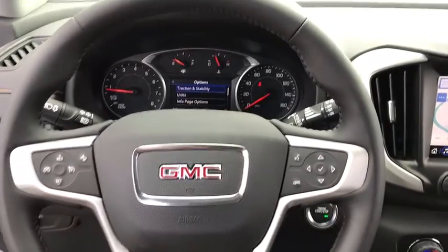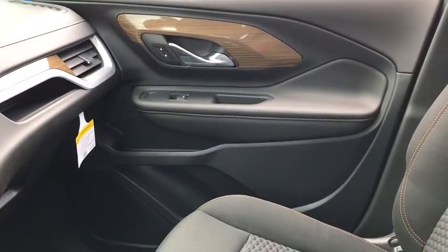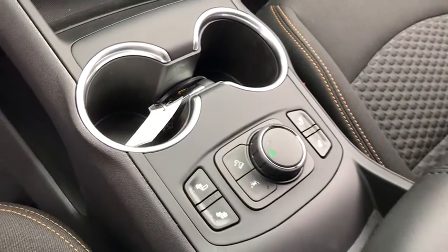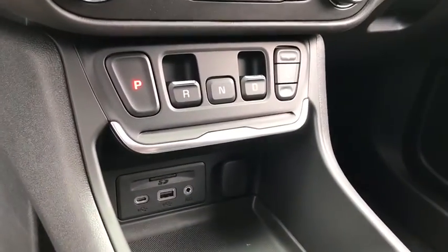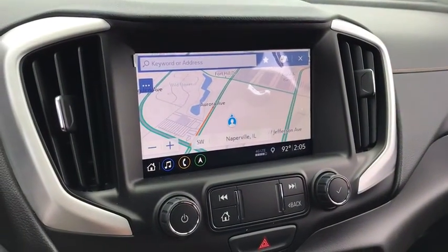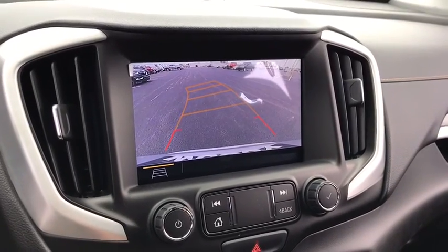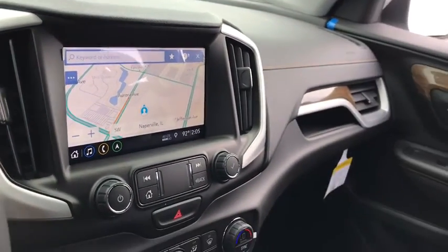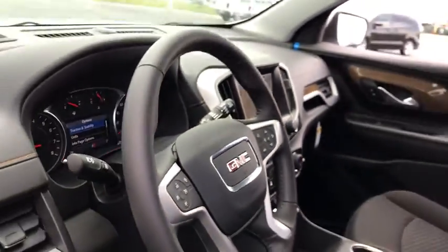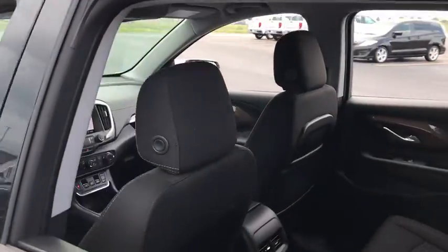Here are some of this vehicle's great options. Stability control, lane departure warning, anti-lock braking system, backup camera, remote start, steering wheel audio controls, traction control, keyless entry, leather wrapped steering wheel, Bluetooth, floor mats, aluminum wheels, keyless start, four wheel disc brakes, cruise control, auto dimming rear view mirror, front wheel drive, AM FM stereo radio, power door locks.